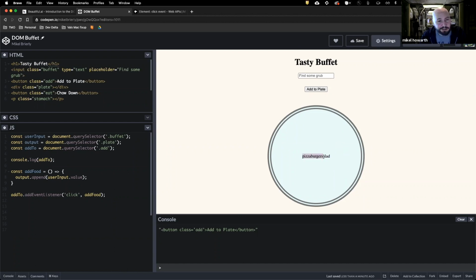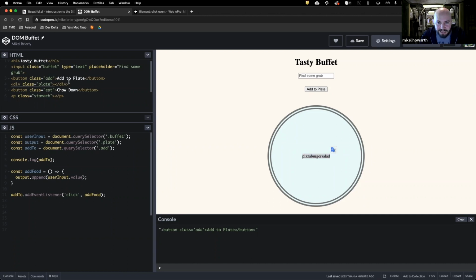Like this doesn't look great. We probably want these as separate HTML elements. Because one of the things about just shoving text inside of a div here is it's not individually targetable. Like, let's say you wanted to be able to style each word differently, or maybe every other item you wanted to have a background color, something like that. So if you wanted to be able to style this, you need to have it exist as its own HTML element.